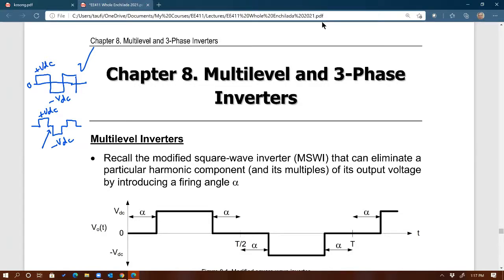So then to improve that, we use modified square wave. This is called modified square wave inverter. Modified means I'm creating that 0 volts across the output, just 0 segments, just like you see there. What is the purpose of that? If you remember from EE411, the purpose is to be able to lock into certain harmonic numbers and get rid of those harmonics, right?